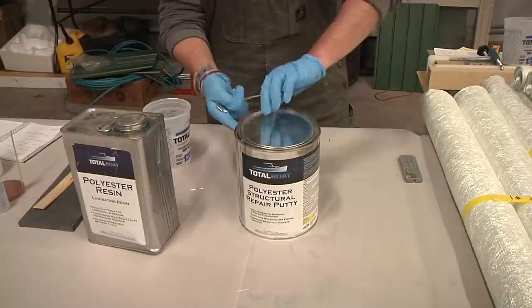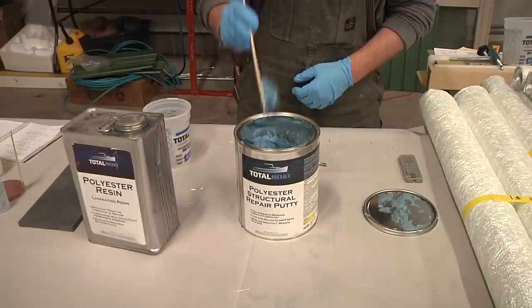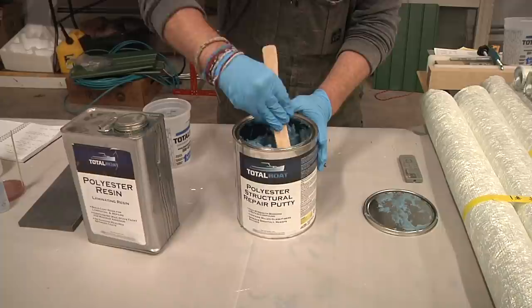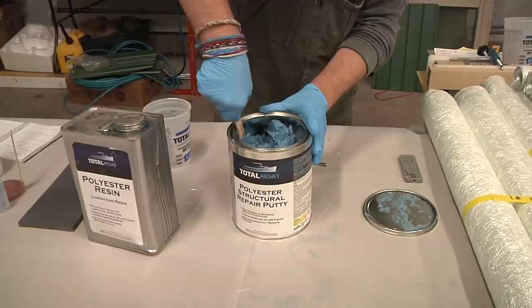Now this is a pre-thickened polyester resin that has milled glass fibers already mixed into it. And it's the right consistency. It's not going to sag on me. It's not going to run away. It's already pre-mixed and ready to go. The only thing I have to do is add the catalyst, which is the same catalyst that you use for the laminating polyester resin, which is MEKP, or methyl ethyl ketone peroxide. Not to be confused with methyl ethyl ketone, the cleaner. Two very, very different things.